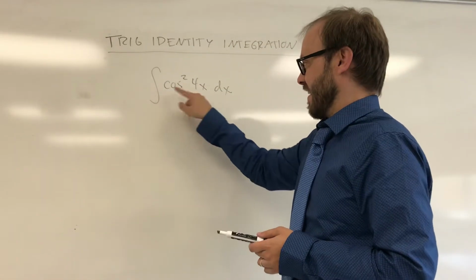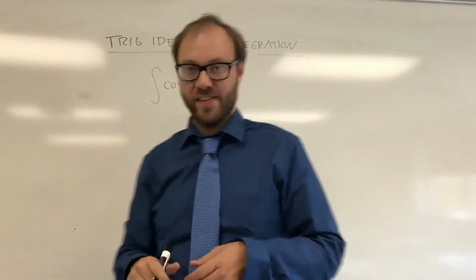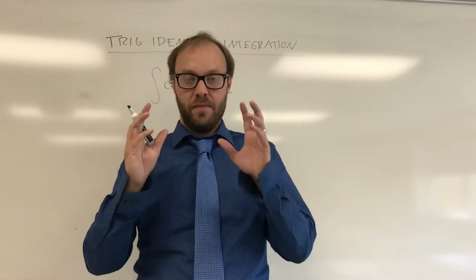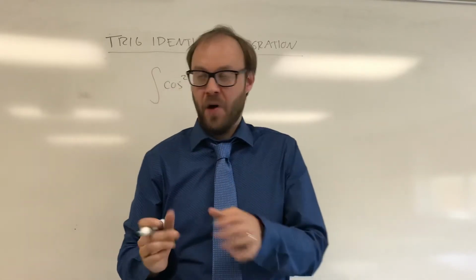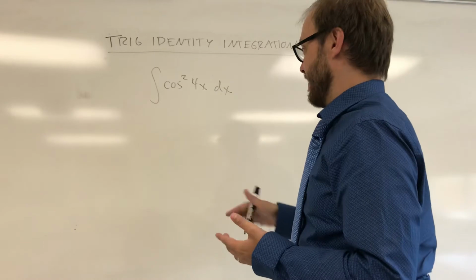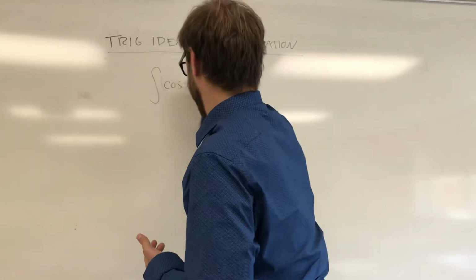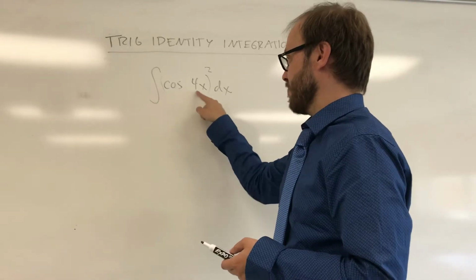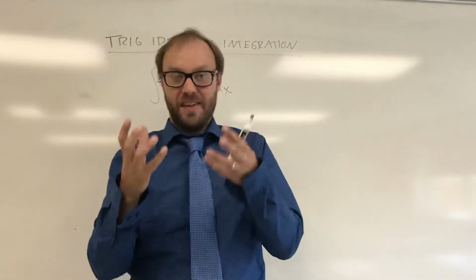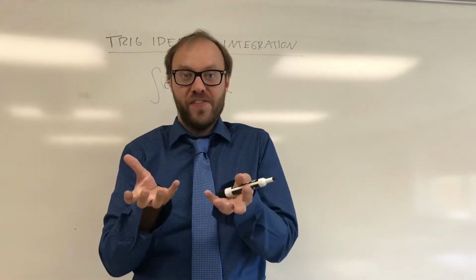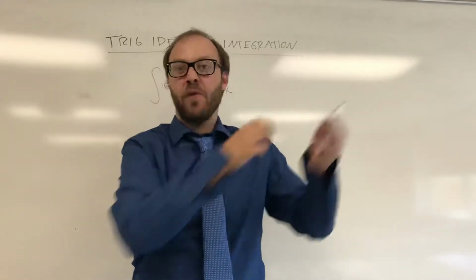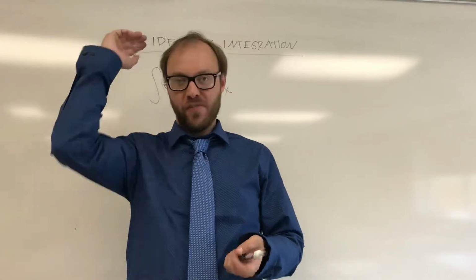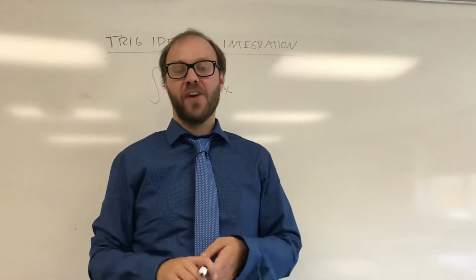So if I ask you to take the integral of cosine squared of 4x, okay, your gut instinct, if you're not in the BC class, should be, we can't take that integral, okay? The reason being that this is really cosine of 4x squared. The derivative of the inside function is negative 4 sine of 4x. You have to have a sine of x outside of parentheses to be able to be taken away when you reverse the chain rule, and they didn't give you that, okay? So normally you just say, oh, cosine squared, can't take the integral, guess I go into something else.